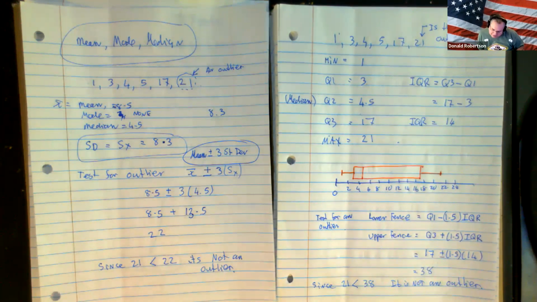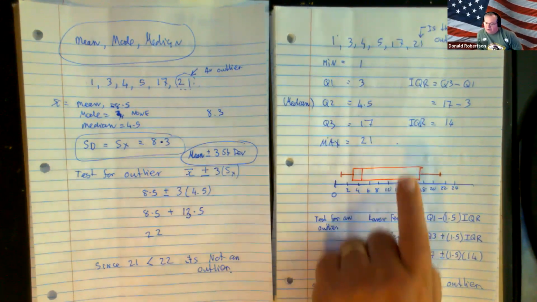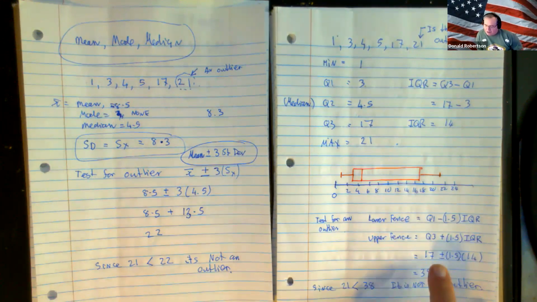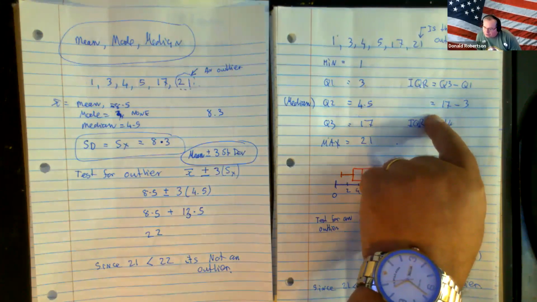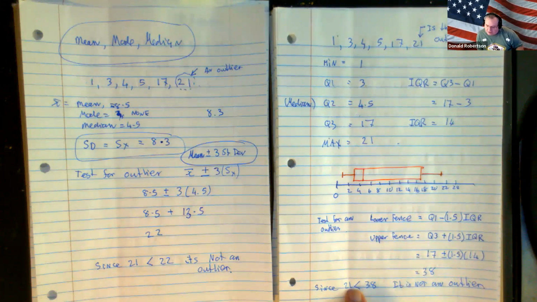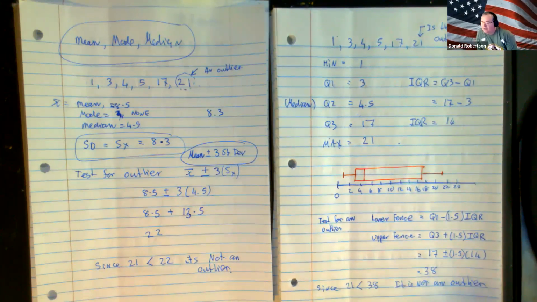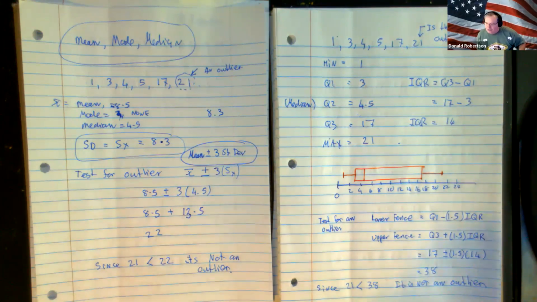So if you're thinking, what do I need to show and what do I not need to show? You don't need to show the calculator stuff. You don't need to show drawing the picture stuff. There's nothing really to show here, right? And you do need to show the upper fence calculation and the interquartile range calculation. And you also need to tell me why you said it's not an outlier, right? You couldn't just do this and then say, it's not an outlier, because I would say, why do you know it's not an outlier? Oh, because it's less than this guy. So you have to tell me that's why you decided, right?